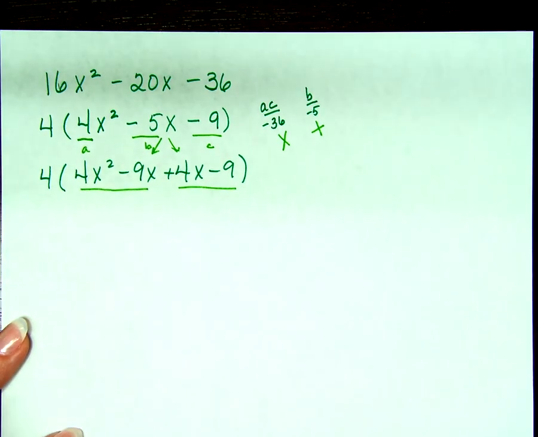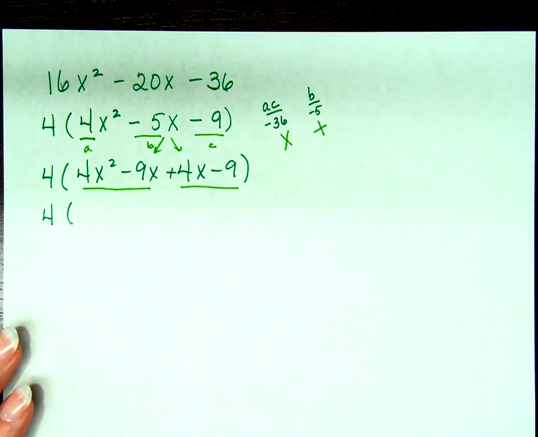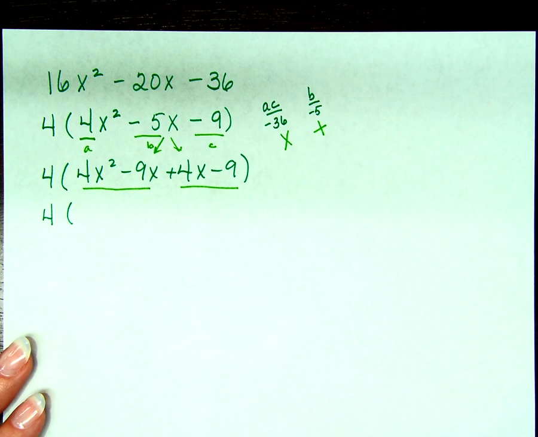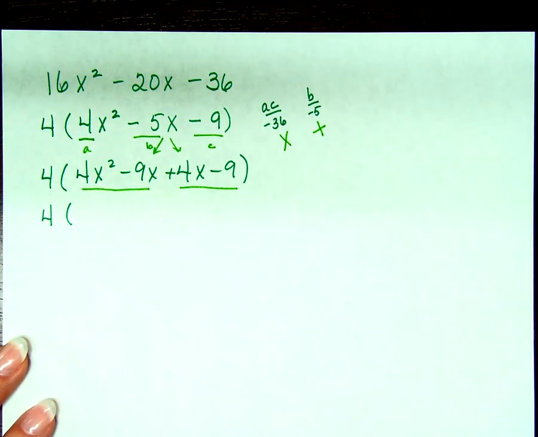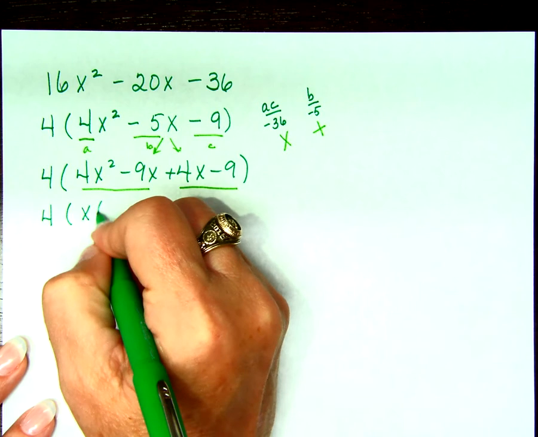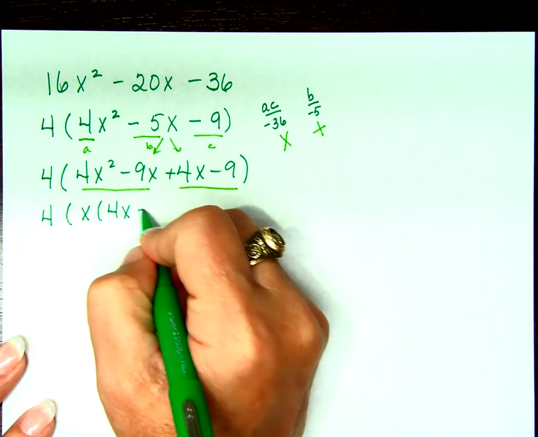By grouping, right? And over the last couple of days, you've shown me that you're really good at grouping, right? Because grouping is not really factoring 4 terms. Isn't it just really factoring 2 at a time? Right? And you guys can typically handle that, can't you? Okay? What's the greatest common factor in these first 2 terms? X. What's left if I factor out an x? Very good. 4x minus 9.